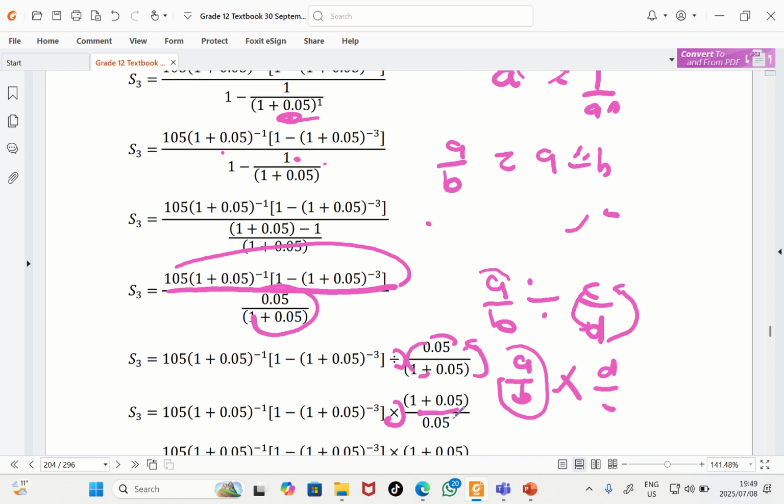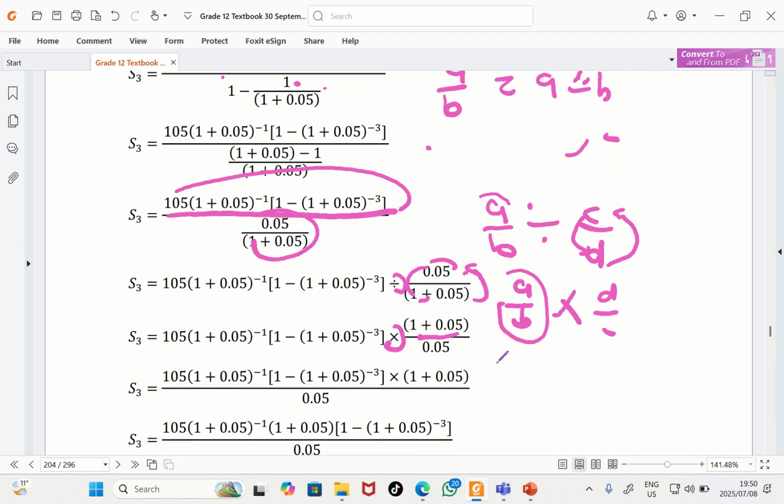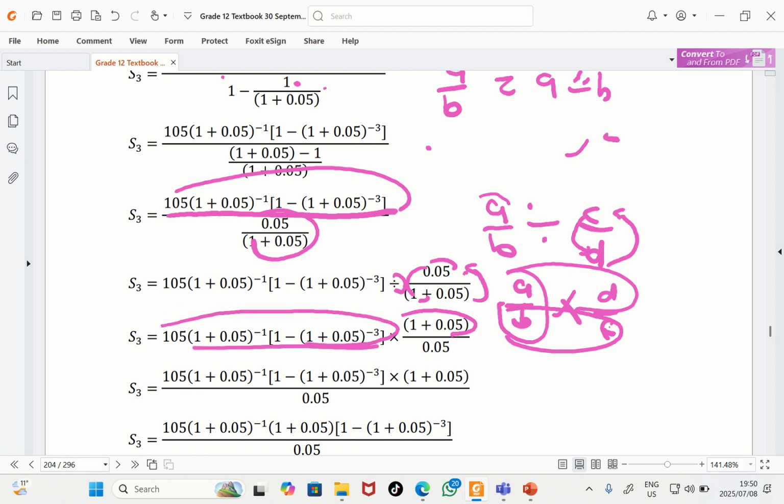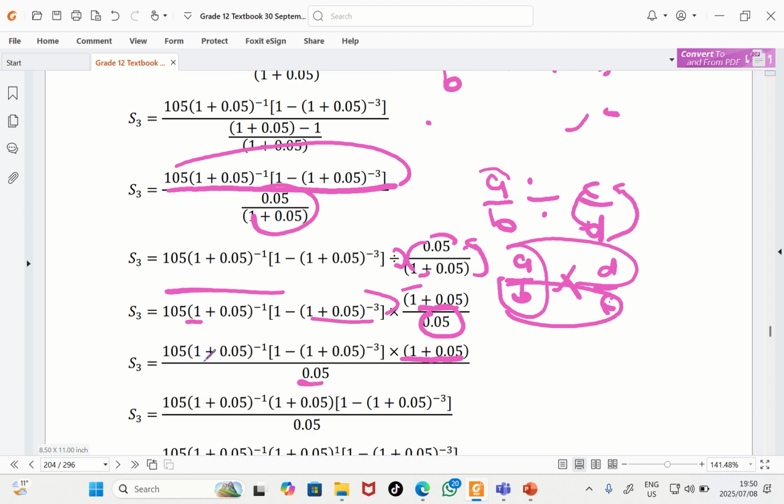So we're going to have 1 plus 0.05 over 0.05. And then after that, you guys remember from this, you're allowed to multiply this and this, this and that. That's allowed. So I'm going to do exactly that. I'm going to multiply this numerator with this numerator. Remember that this same is over 1. So I'm going to multiply this numerator with that numerator. There I have it. I multiplied, and I multiply this denominator with this denominator of 1. Then I got 0.05.